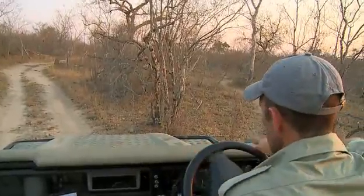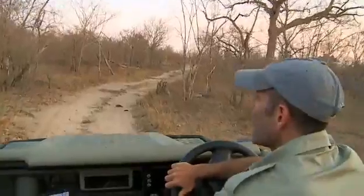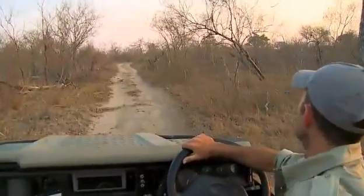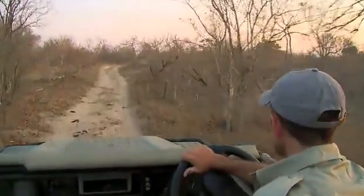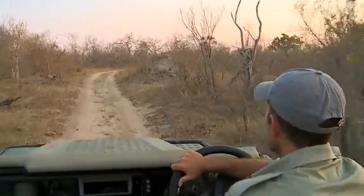So Karuna's tracks, I'm afraid, have not come out anywhere where I'd hoped they would. It's getting quite dark now, well not dark, but it's certainly starting to cool and it's getting a bit later, so she may start to move around. So we're still around that area. I've been driving very slowly around this general area, hoping to hear some alarm calls perhaps, but nothing's popped up yet. But like I say, it has been a very nice reintroduction to the Lowveld, a beautiful afternoon.